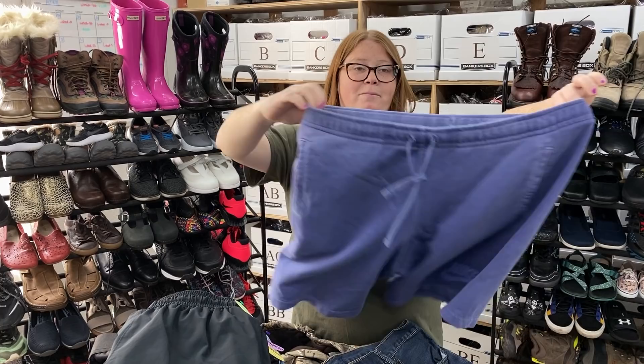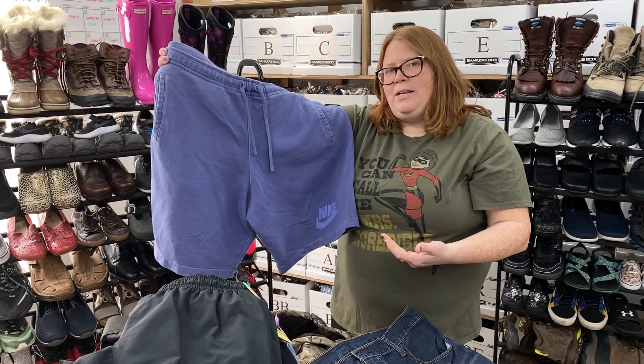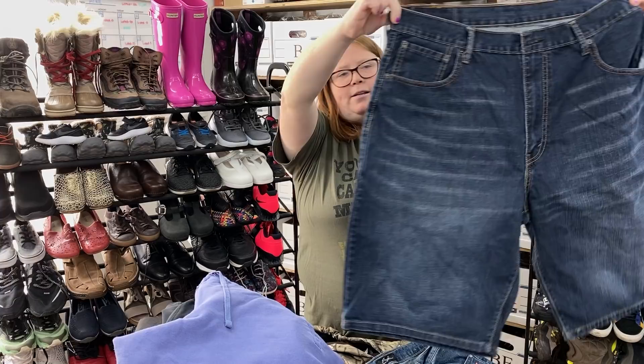These are some men's Nike shorts, size XL. I'm seeing a stain I missed in the store, but they were pretty cheap. I looked up comps — mostly because I wasn't sure if this was the original color or if somebody dyed them, but it looked like this was the color Nike made them. Even with the stain I think I'll do okay. These are just some Levi's denim shorts, size 36 — nothing fancy, not vintage, but I think I can get $20 plus shipping.